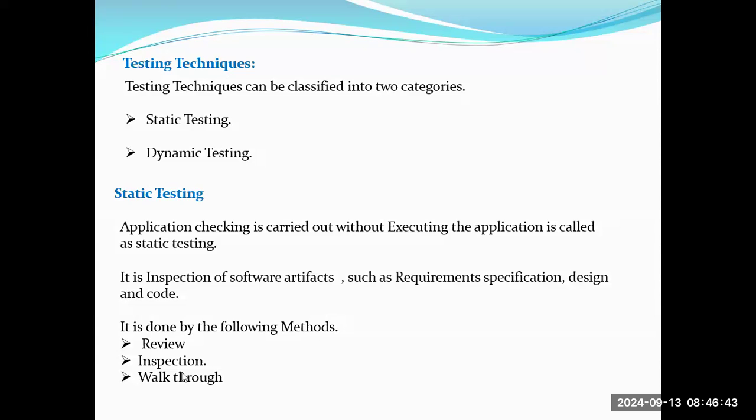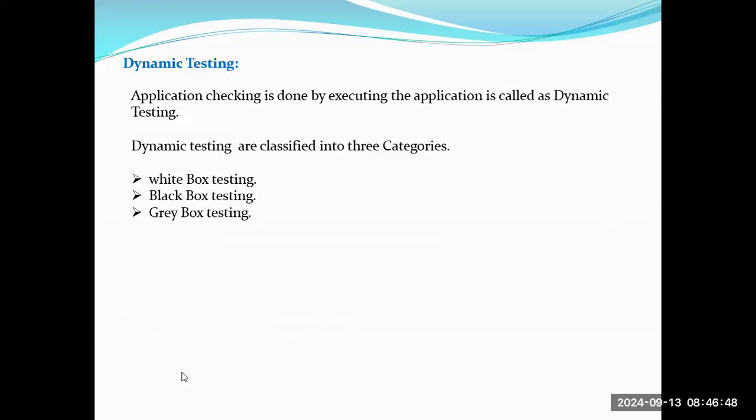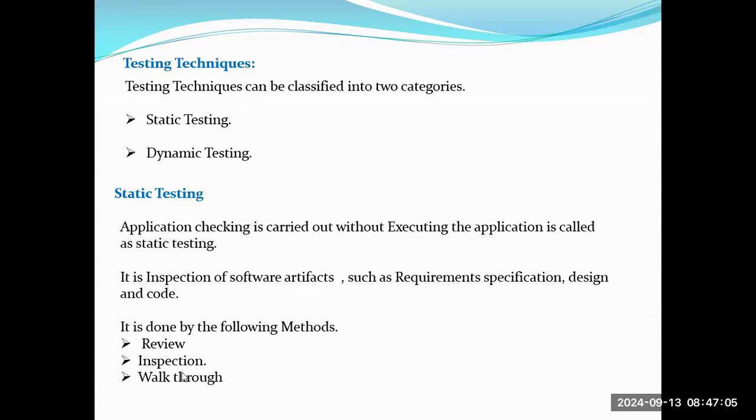What is dynamic testing? Can anyone tell me what is dynamic testing? The application is checked by executing the application. How do you execute? You give input and you get output, meaning you are validating the application. That we can call dynamic testing. There is another name for static testing, yes.